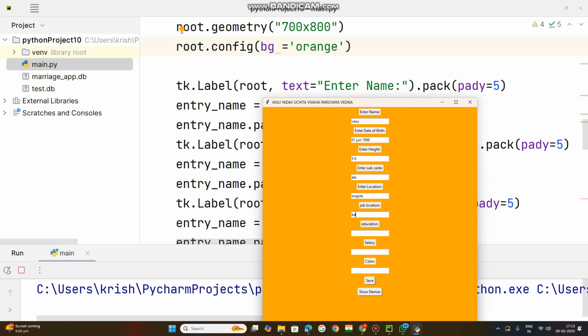Job location, suppose he is working in Bangalore. Generally we need these details. Education, he has completed BTech CSE, and salary, suppose per month 1 lakh, so 12 lakhs per year. Color complexion.